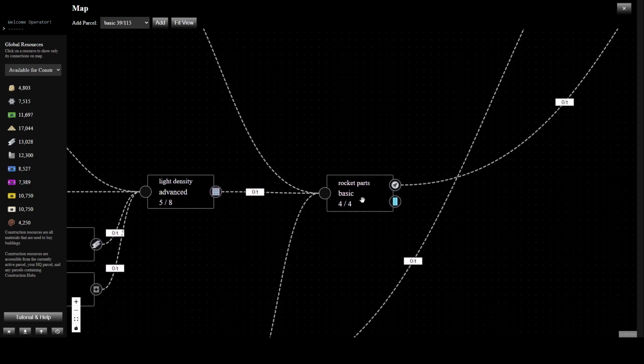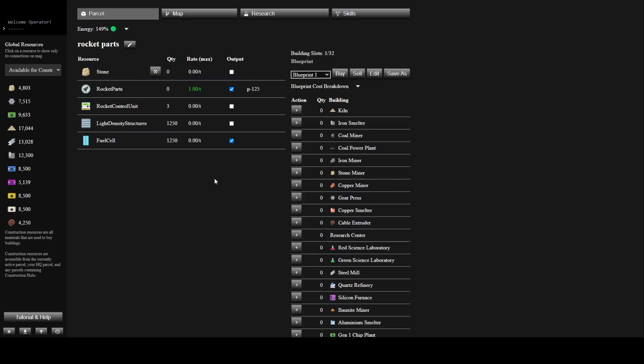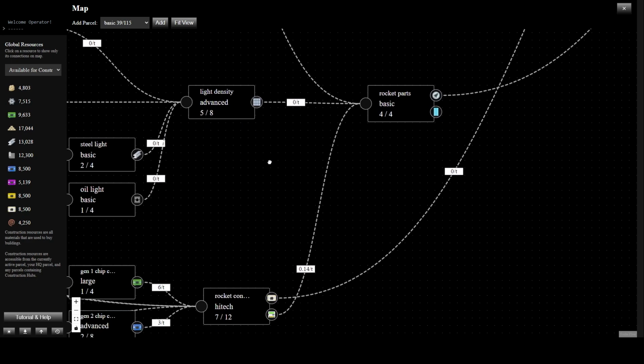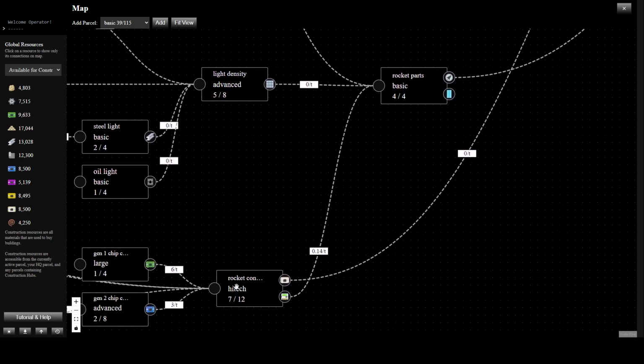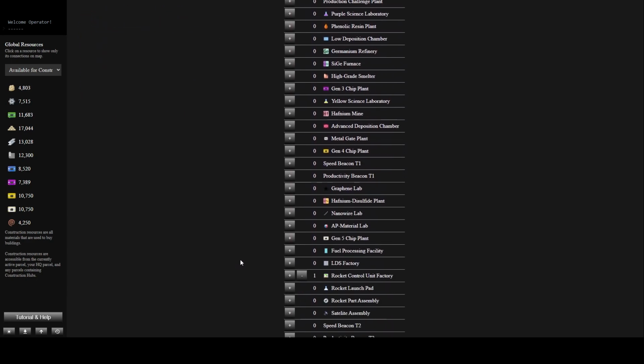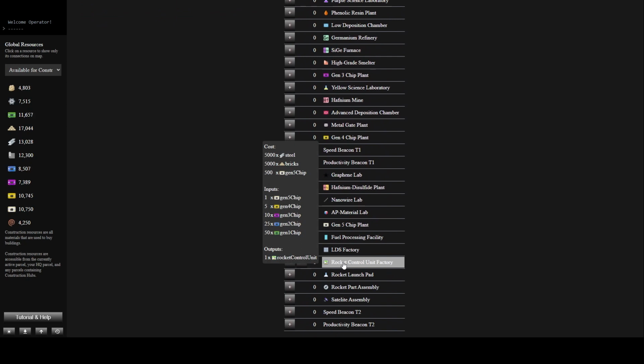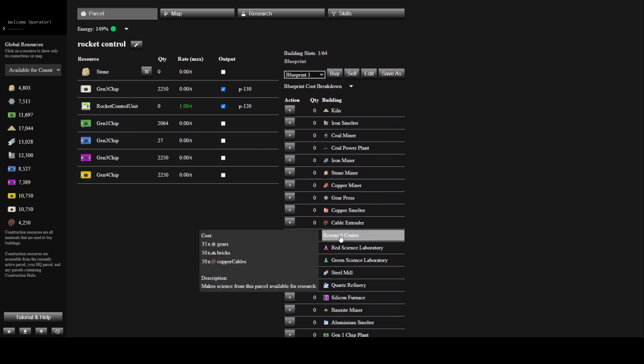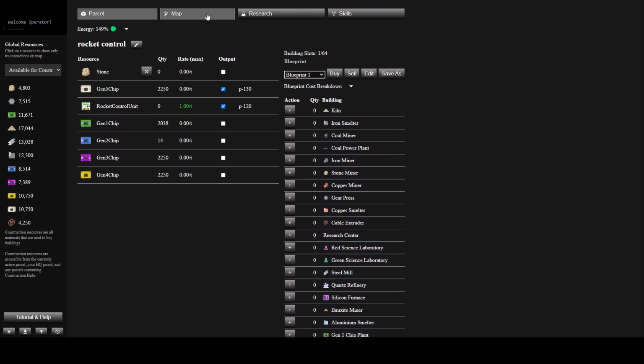Into rocket parts. Rocket parts, there's 100 of them required, so basically there's 400 rocket control units per rocket launch that you have to do. So 400 times, I can't remember how many chips it was, 50 chips per 400, yeah, 50 Gen 1 chips, so 400 times 50 is like 2,000. So you need 2,000 Gen 1 chips to launch one rocket. So that's why we're going to have to gear up production on that.